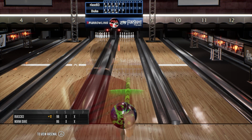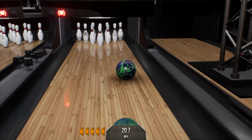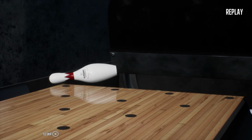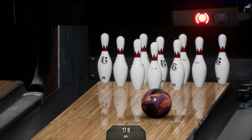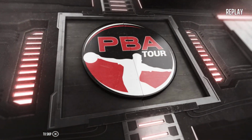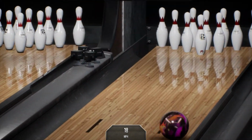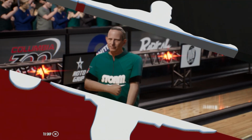We'll try and make it three in a row here. Three in a row for the turkey. Working off a turkey, trying to upgrade to a ham bone. That's a ham bone. The question now is, can you maintain this pace and intensity? Going for the five back. Here we see the strikes on each lane. Knocked him down again. Some great concentration, great focus, and some really good bowling.